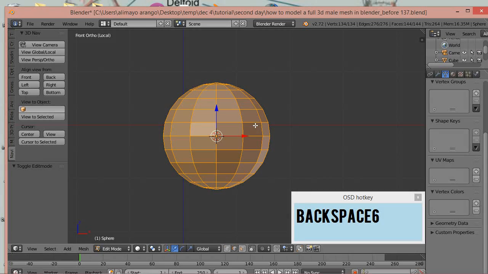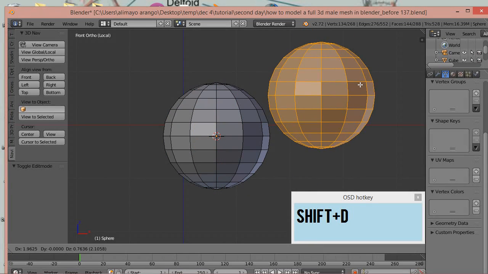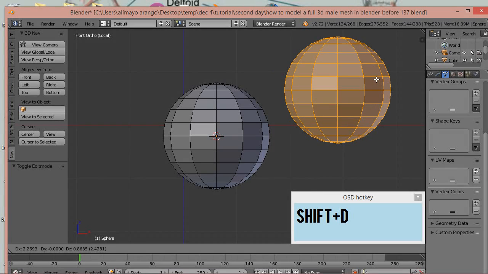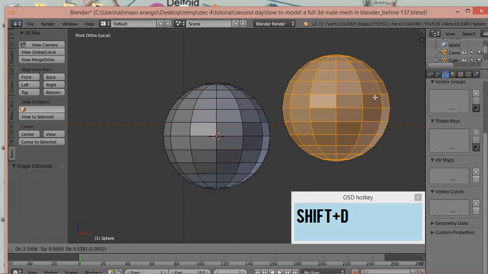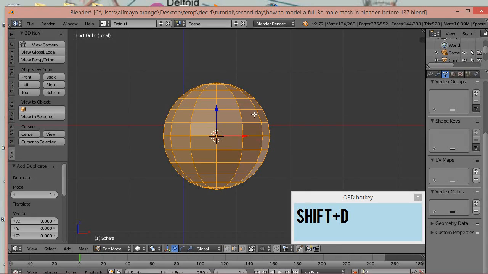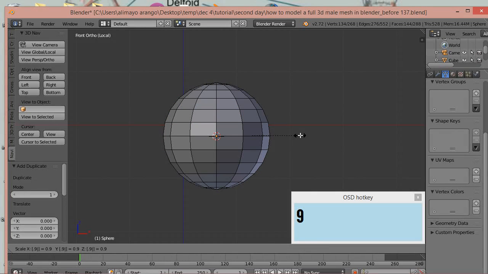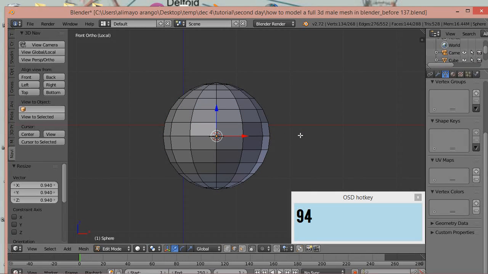It's very useful. What we're going to do now is press Shift D to duplicate this UV sphere. And I didn't click or push anything. I mean, well, I just pulled this out to the side just to make sure that it's duplicated, right? I'm going to right click so it jumps right back. I'm now going to press S .94, left click to lock in. And what that did was that made the duplicated sphere be 94% of this original UV sphere that you see right here.